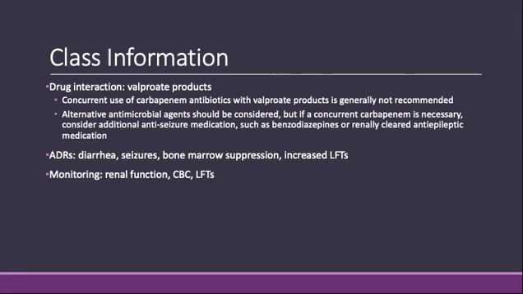As for side effects, carbapenems can cause diarrhea. Since they're so wide spectrum, they can kill the good gut flora. They also can cause seizures at higher doses, because they can act as GABA receptor antagonists and NMDA receptor agonists, which essentially overstimulates the brain. Seizures are more common with imipenem and cilastatin, at higher doses, and if you fail to renally adjust when somebody has renal dysfunction. They can also suppress bone marrow and increase LFTs.